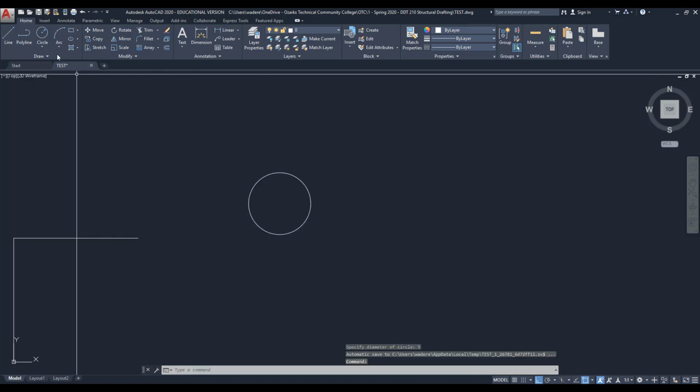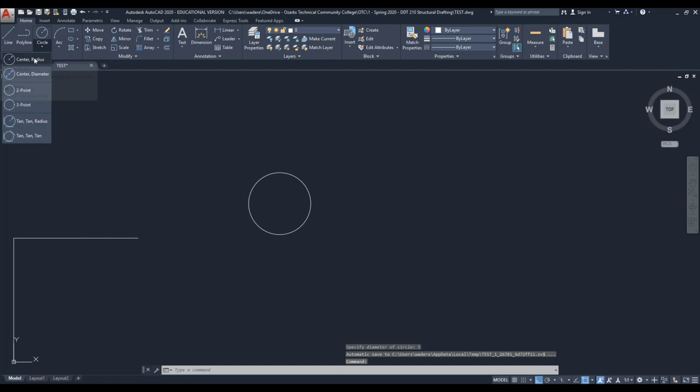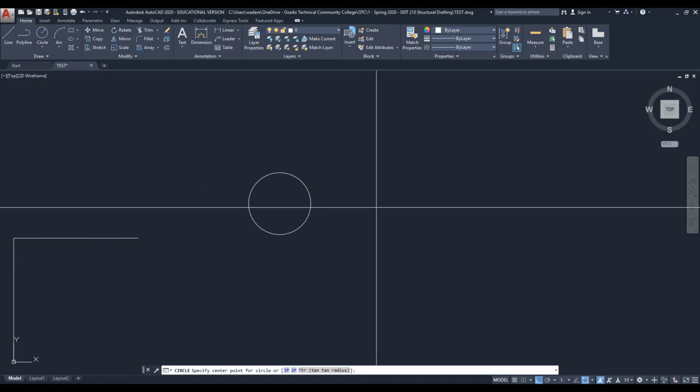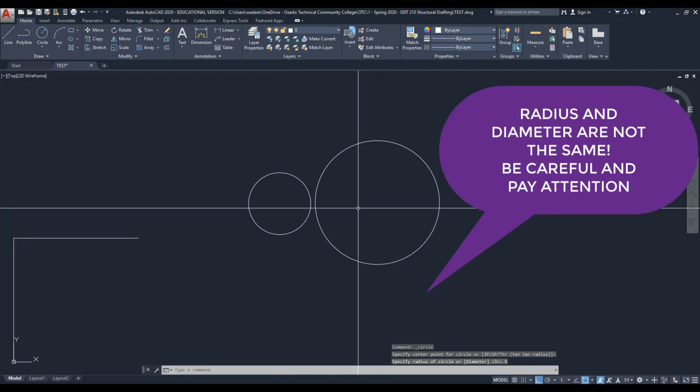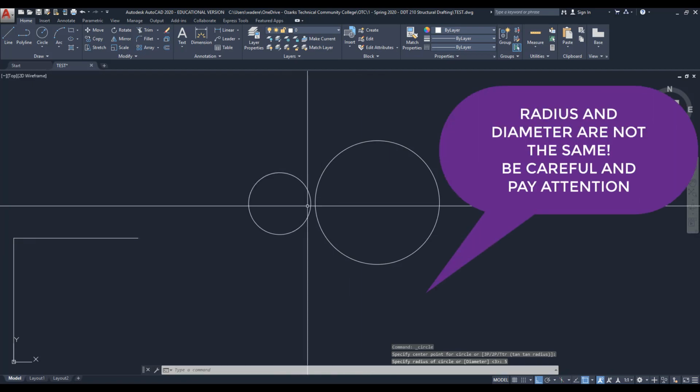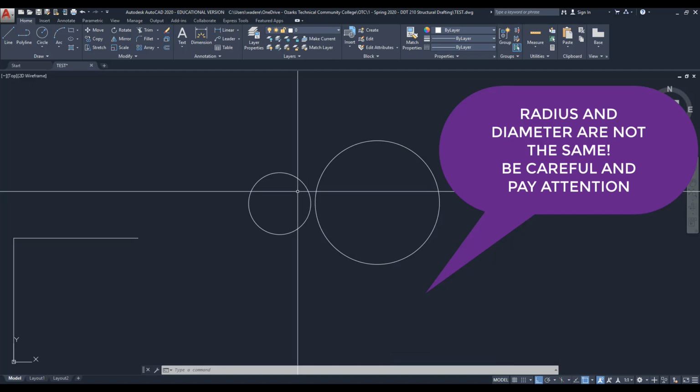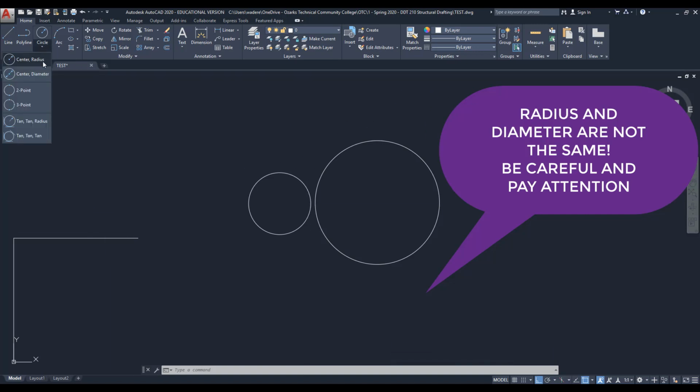I'm going to go back to the circle, and I'm going to pick radius this time, and I'm going to just come over here to the side, and I'm going to put in 5 for the radius. So you can see there is a huge difference between radius and diameter. So make sure what information you're given, you use the right tool for that.